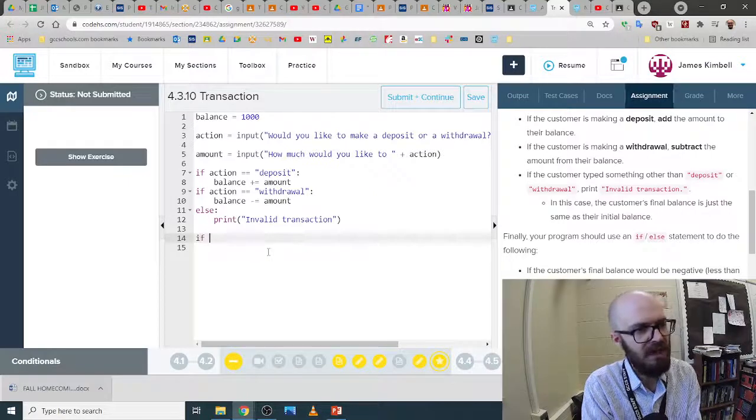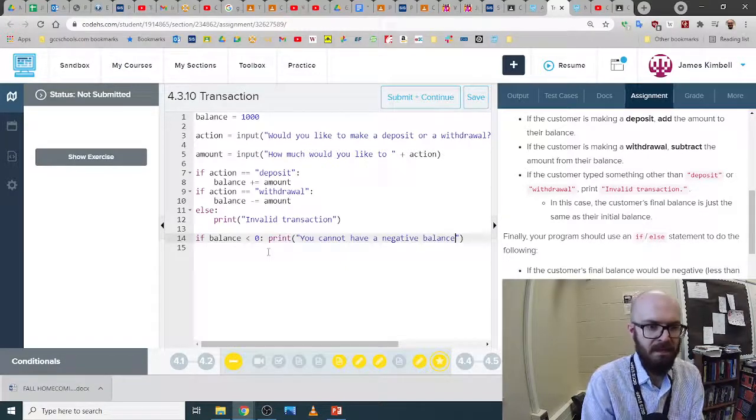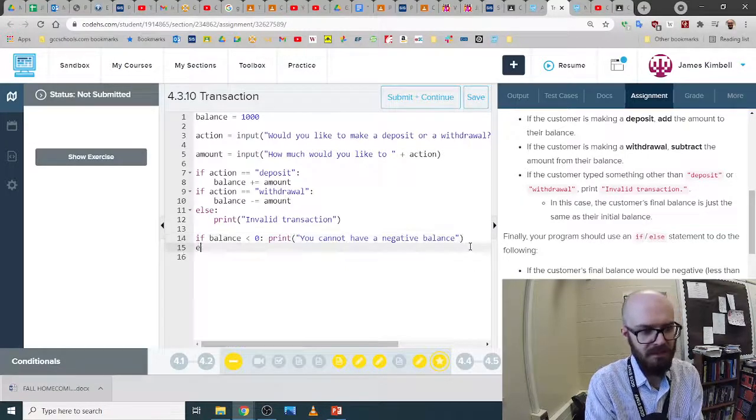Okay, so let's just say if balance is less than 0, something's going on. Print, you cannot have a negative balance. Else, print final balance is balance.